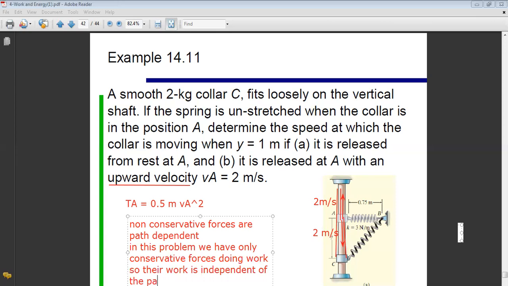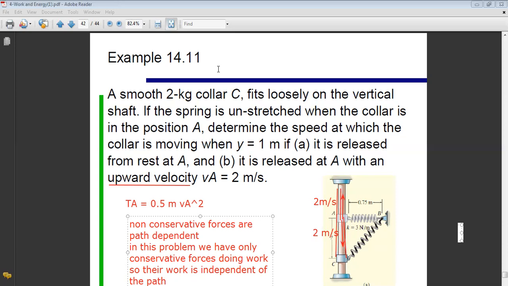So this is the justification we can give here if they ask us why physically, in the two cases, if we blow A up or down, we end up with the same velocity at C. Because the work of both weight and spring force are independent of the trajectory of motion.